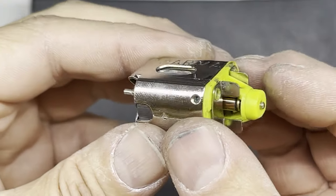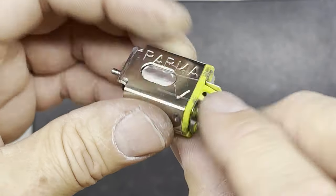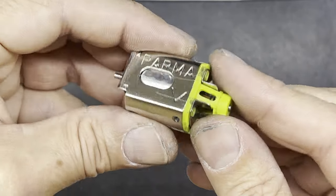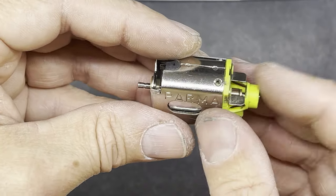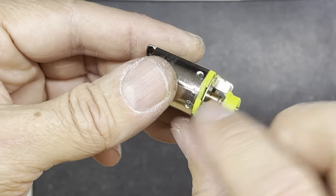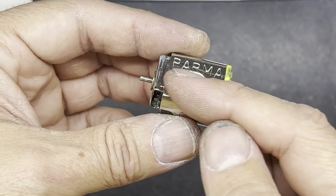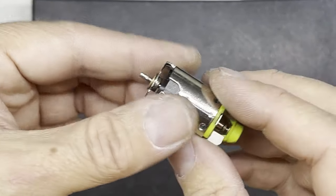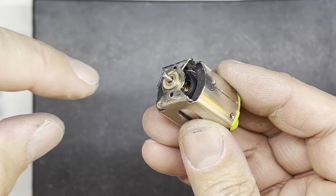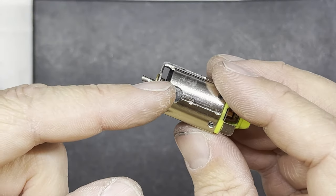I've just loosely pushed the motor together so the end bell is pushed in place where it's going to be. I might attach it with a couple of screws, but in this case it fits quite nicely - it doesn't wobble or move - so I probably don't need screws. However, if the end bell was wobbly I'd screw it in place at this point. I know the armature is going to sit fairly well towards the can end, so I'm actually going to install the bushing from the outside in and push it onto the shaft that way.